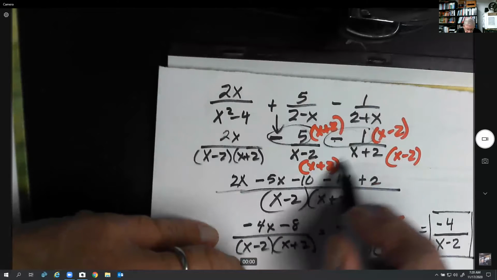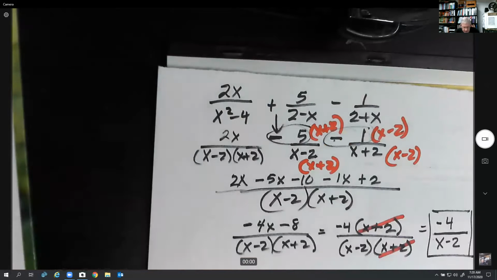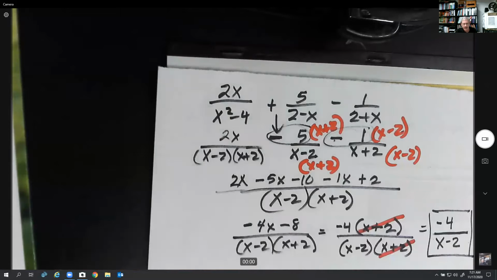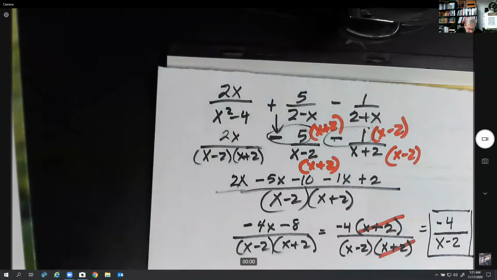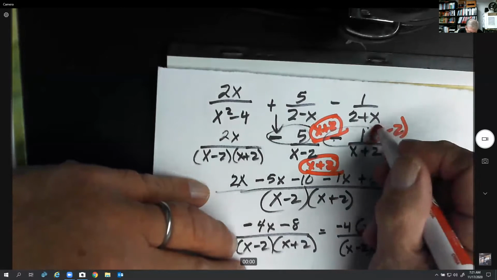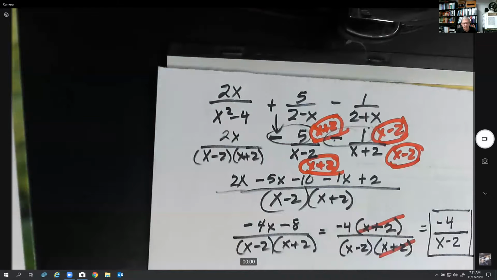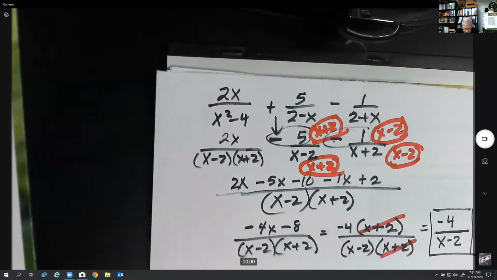Sometimes it's good to use a pencil and a pen, kind of like to save yourself a little bit of writing. So you can see this wasn't originally in the problem, but I put it in. Sometimes I circle it. If I have to go back and restudy this problem, how I solved it, then it makes it easier to say, okay, that wasn't originally there. I changed it. And I can see what I did to the problem to get that common denominator. That's the key. Work on your denominator first.